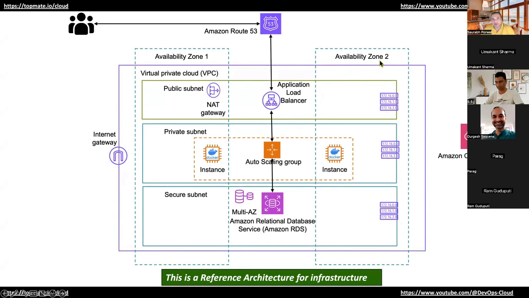So we've got multiple availability zones. We've got public subnets, private subnets, and already Sanjeev spoke about what to put in public and what to put in private. But this is a general architecture of how the application should be. So you've got public subnets where you can put in your application load balancers, you can put in your web servers. Anything within your application would be residing in your private subnets. So that can be your app servers, any private EC2 instances, and then your databases would be in a secure subnet. So this is a very holistic architecture that applies to any kind of project that you work on in any organization.